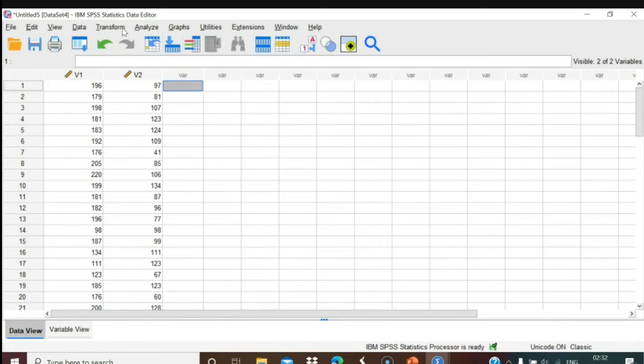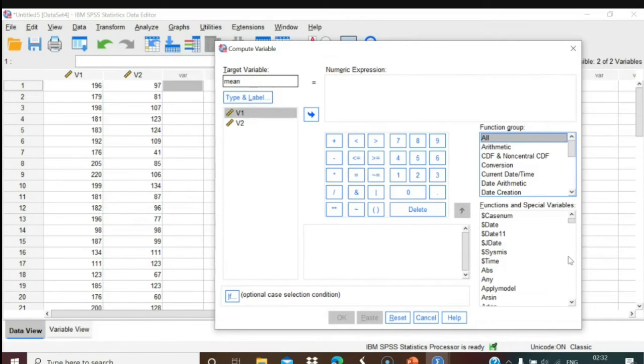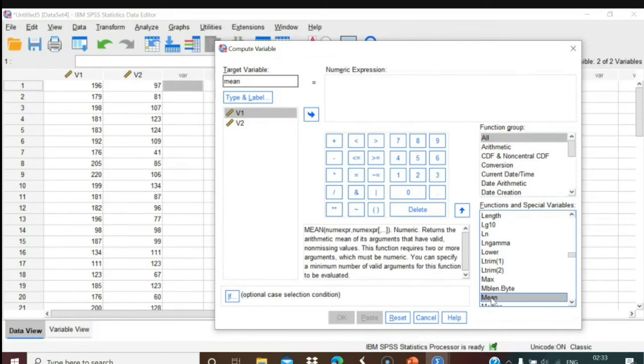Now first we have to do the correction part, right? Go to Transform, Compute, mean. You have to change the variables, but I'm not doing it because I'm just showing you the steps.